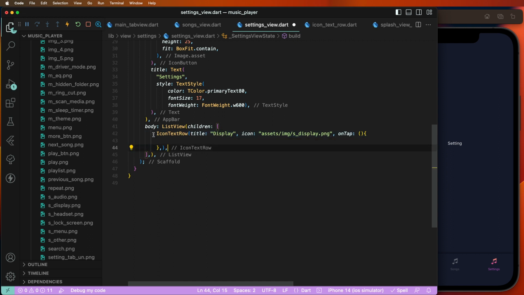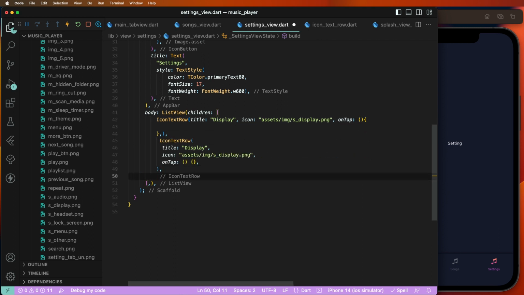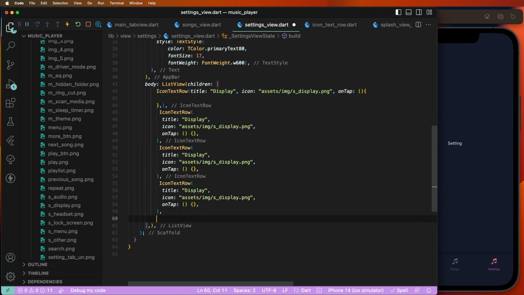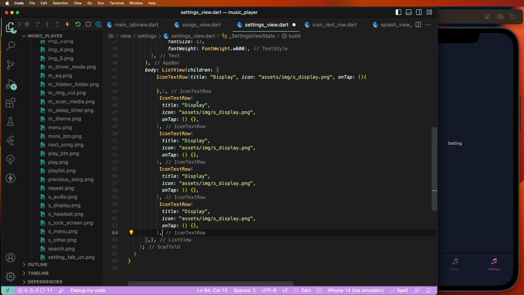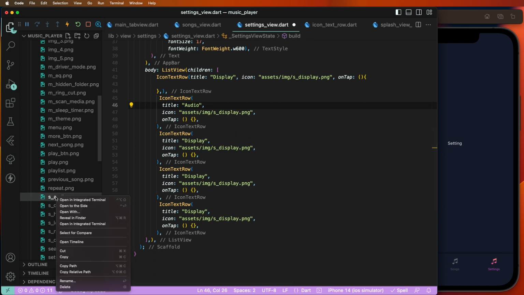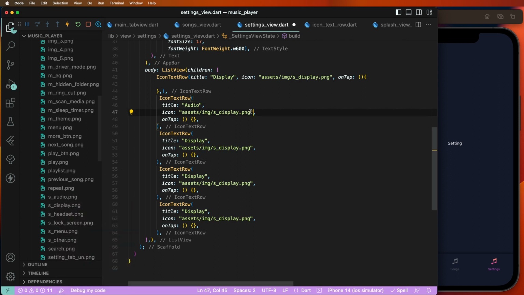Now we need to create here the others, and afterwards we need to give here the audio, and to create the audio icons relative path, and to paste this here.